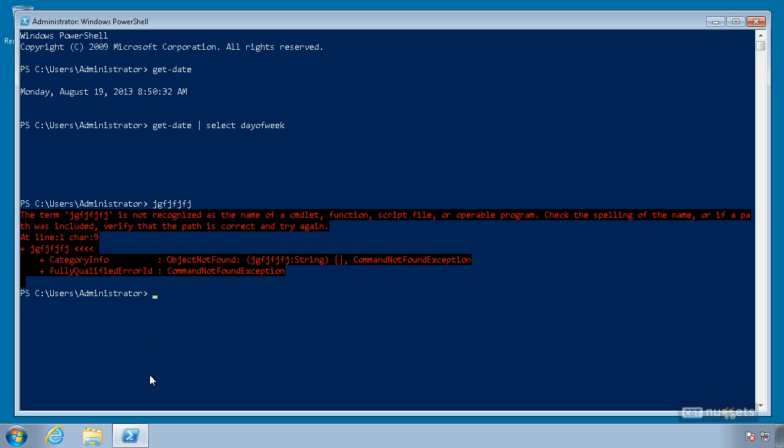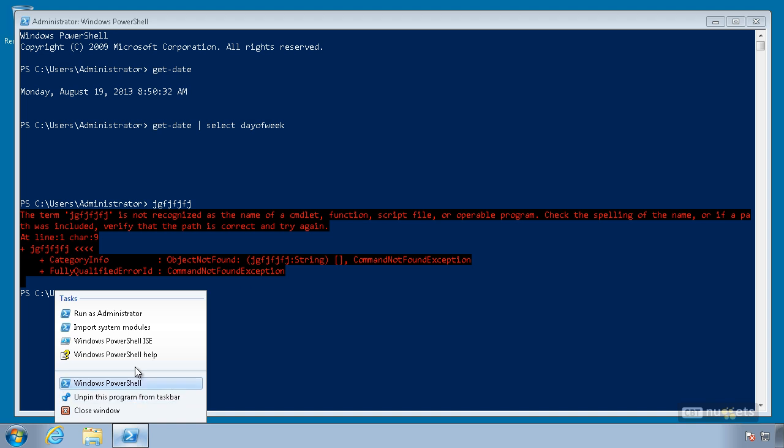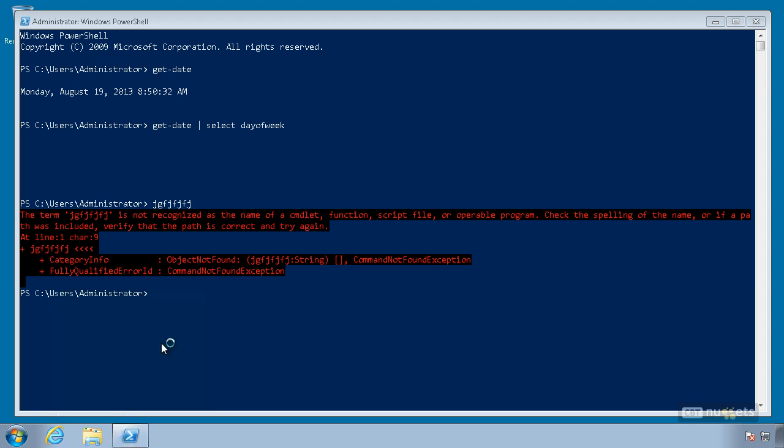Now let's get the ISE up and running. Now, you're going to find on server operating systems that the ISE is not installed by default. If you are running a server with a GUI, meaning you're not running server core, and you have .NET Framework 3.5, then you can install the ISE as a feature of the server operating system. Now keep in mind, this version of PowerShell only requires version 2 of the framework, but the ISE application actually requires 3.5. So here we go. Let's get the ISE going.